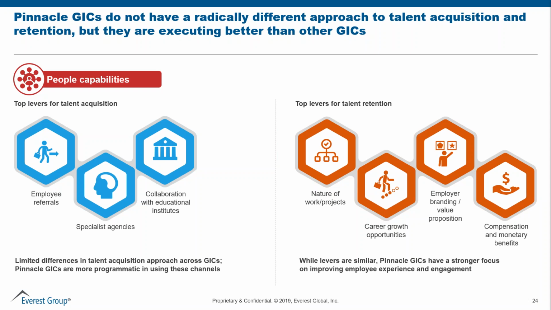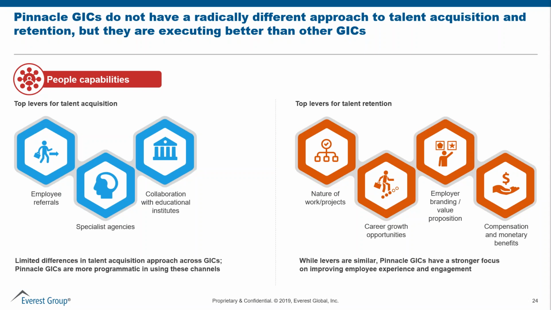Some of these levers include offering more challenging work opportunities, encouraging a system of innovation and idea generation. For example, in one of the GICs, they have code jams that they undertake every week so that people can participate in them and generate ideas. They have better roadmaps for career progression. They also have knowledge sharing sessions, let's say every month. This allows for more extensive collaboration with functional teams. So a bunch of different levers, nothing very aggressive or very different, like I mentioned earlier, but Pinnacle GICs are definitely approaching it in a more programmatic manner.